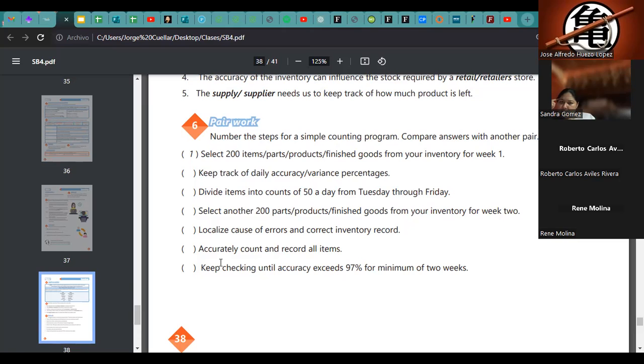Accurately. Very good. Accurately, it comes from accuracy. Do you remember what is accuracy? No. Okay. Accuracy es algo exacto, algo bien a la medida. Y este es un adverbio que termina en el one, entonces es mente. Es como exactitud. Precisamente. Exactamente. So, very good. Any other questions on this?